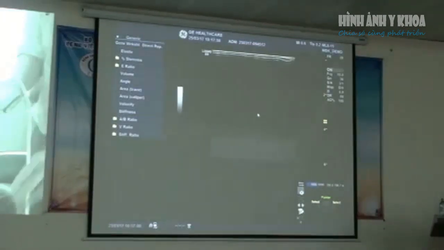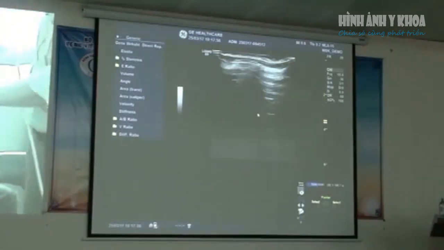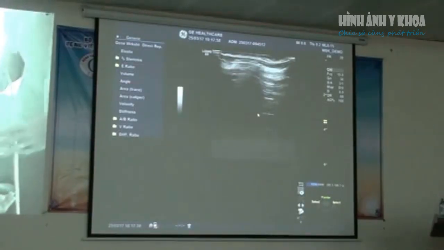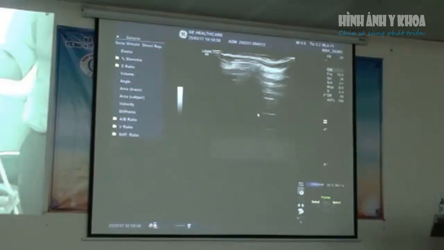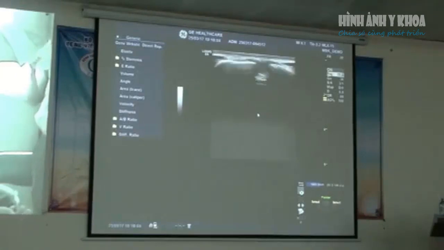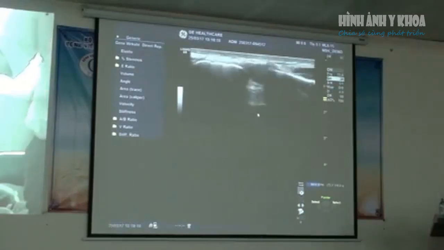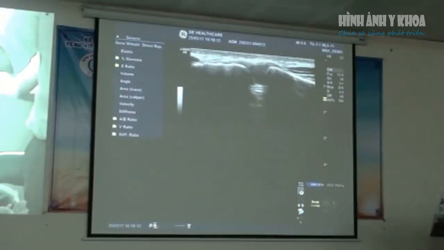From there, I'll have a look at the patient's AC joint. So just get the patient to pop their hand on their hip again. Now we'll examine the AC joint. We need to move our focus up. We need to move our frequency up. The AC joint is more superficial, so we increase the frequency. So this is the AC joint.